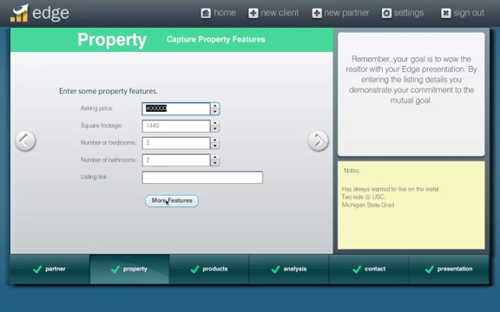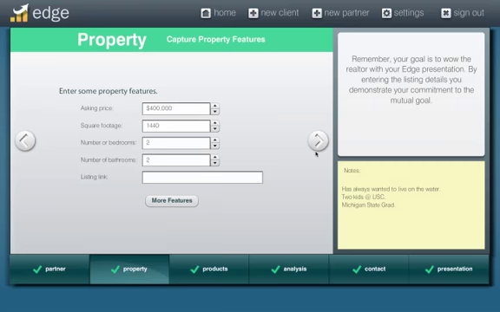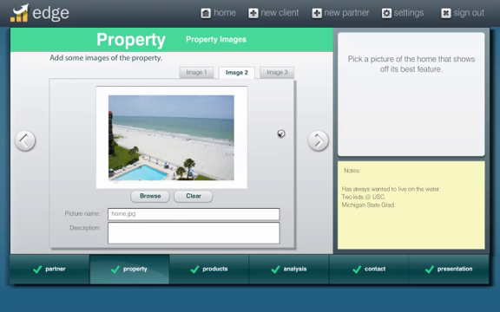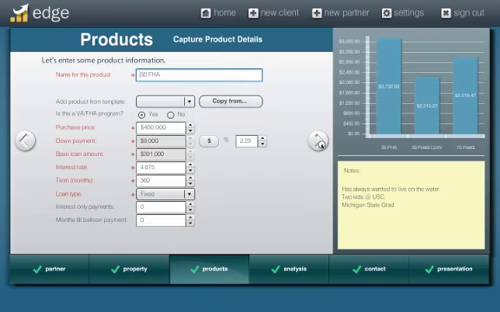So we enter the information about that home, some additional data, number of bedrooms, number of bathrooms, and an easy ability to check off some additional features of that home so that we can provide some additional clarity in that document about this listing. So here we've entered the value of this home, we've entered the features of this home, we've also had the ability to upload a picture of this home. So as you create this material, one of the things that we're striving to do is to generate value with that potential realtor partner. And when they can see the customizations in the report, certainly looks like a lot of work and it's very personal to their listing.